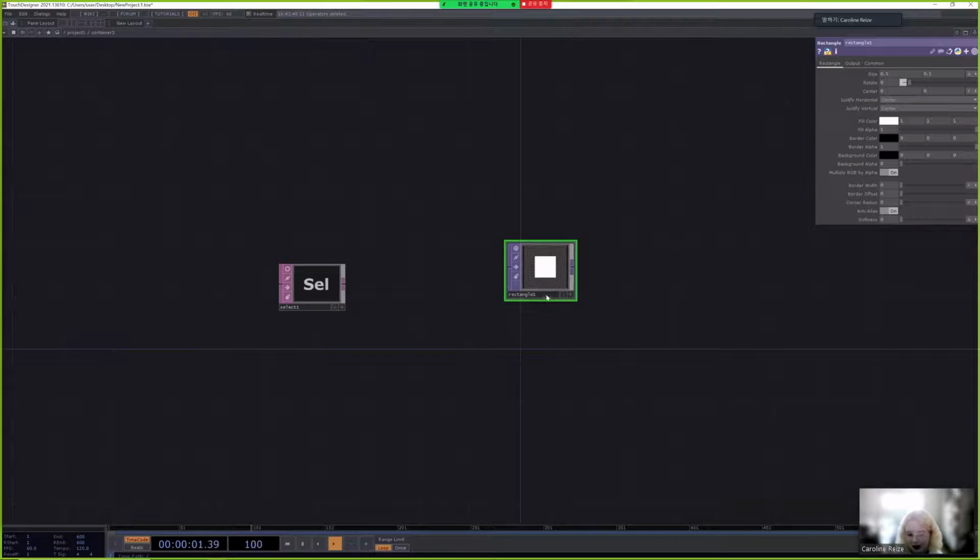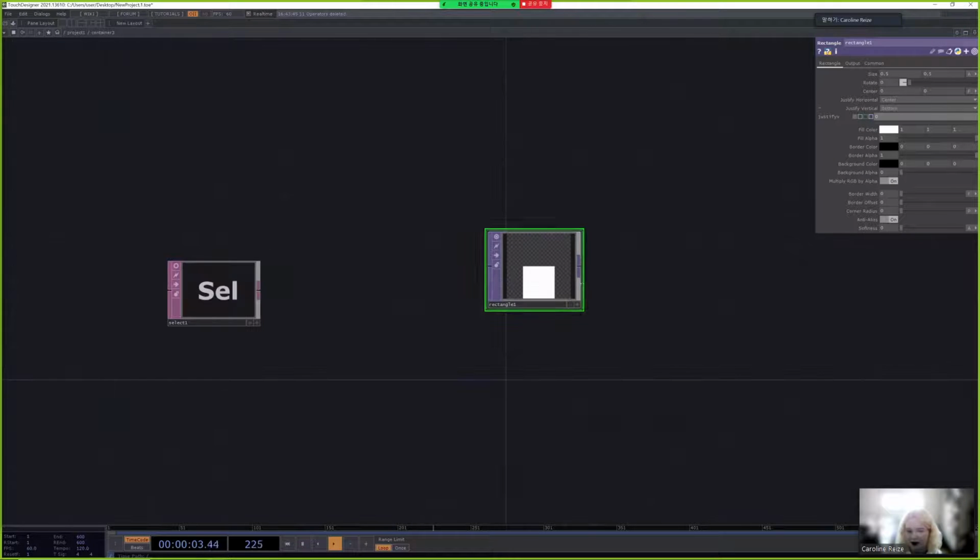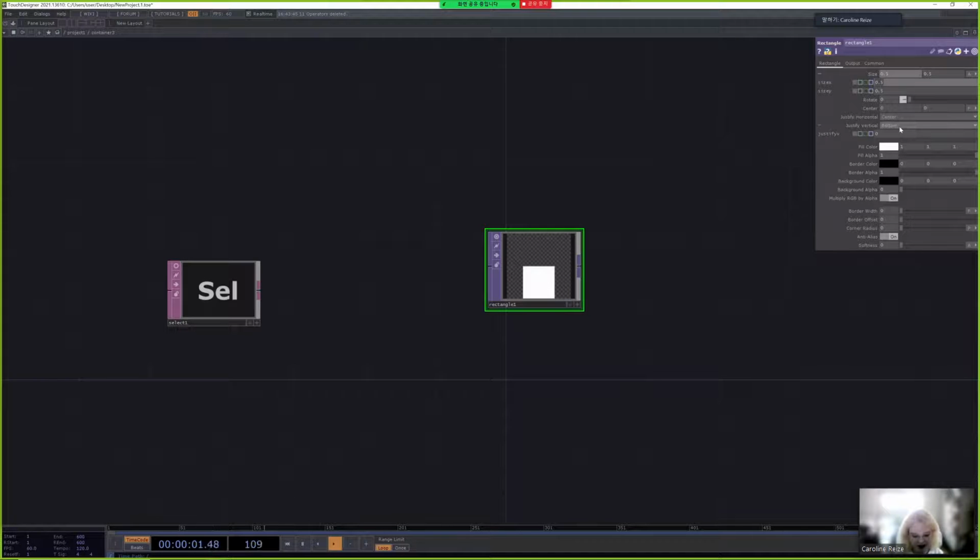And on this rectangle top, there are these justify horizontal and vertical parameters. So usually it's set to center, but we can also set it to bottom. So our box will start growing from the bottom.